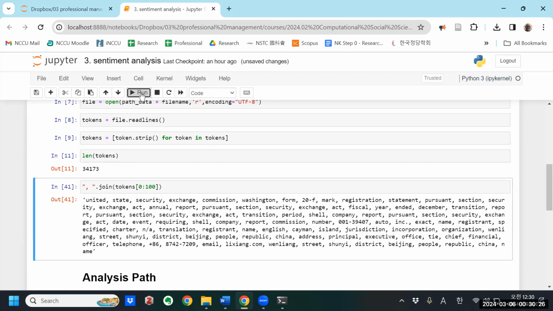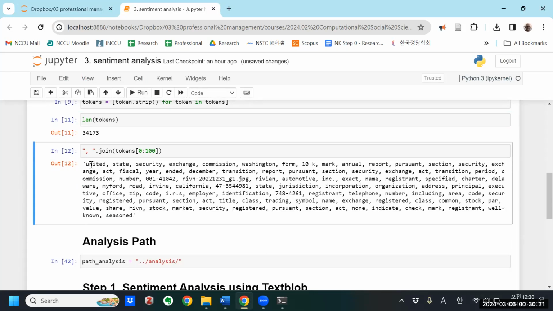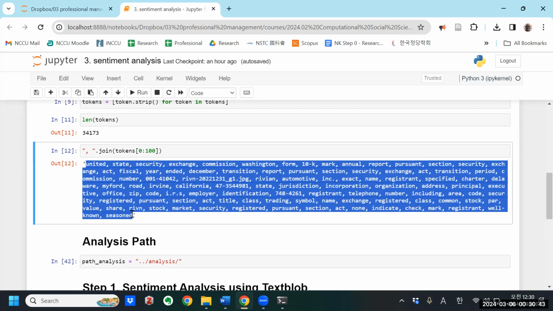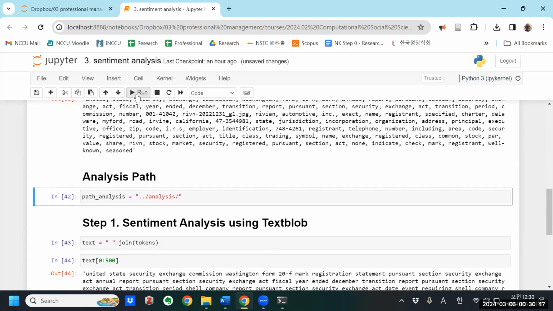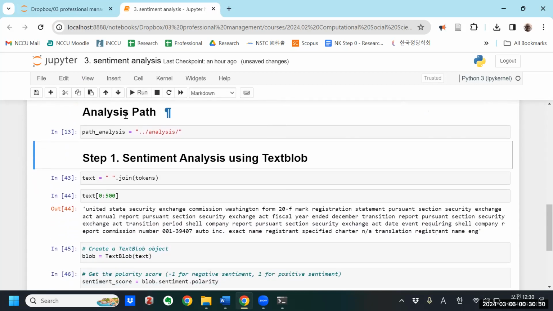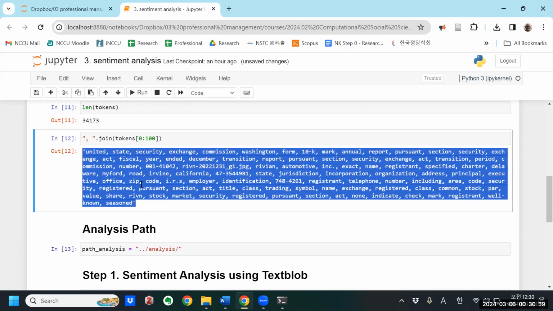And just to show you what those look like, these are the first 100 of those. So these are cleaned, parsed, made lowercase, lemmatized, everything. So this is the set of tokens that I'm actually going to do analysis on. So, okay, analysis. To do the sentiment analysis, I'm going to take all these separate tokens, which are in a list, and I'm going to recombine them into a single string.